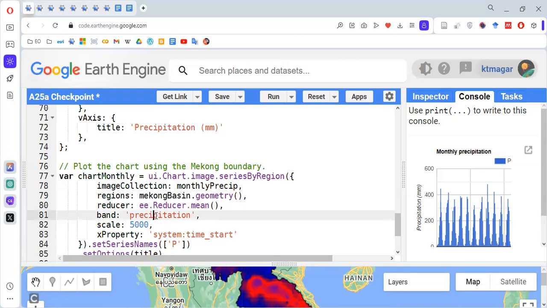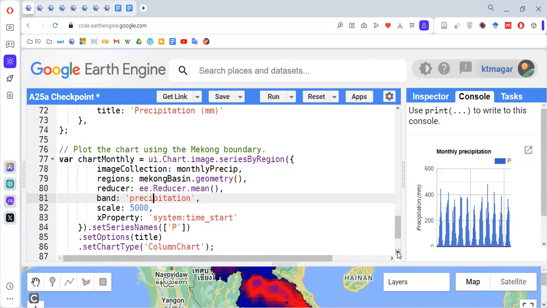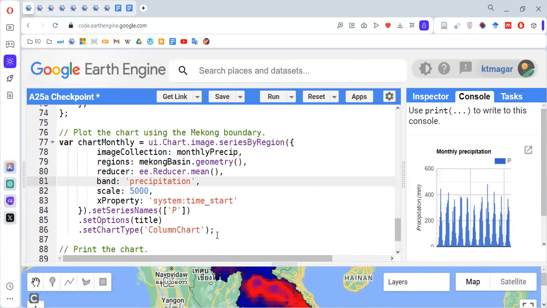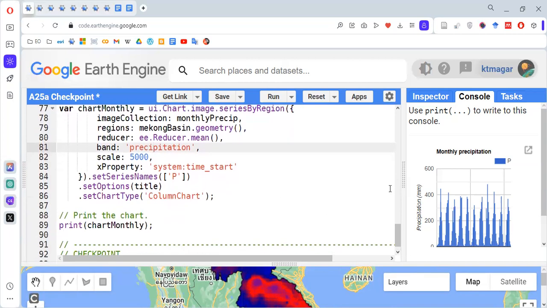The band is the precipitation, and the X property that will appear in the X-axis is the time property. Then we have the options which will appear as labels in the chart. The type of chart is a column chart. Then we can print the chart and see it in the console.